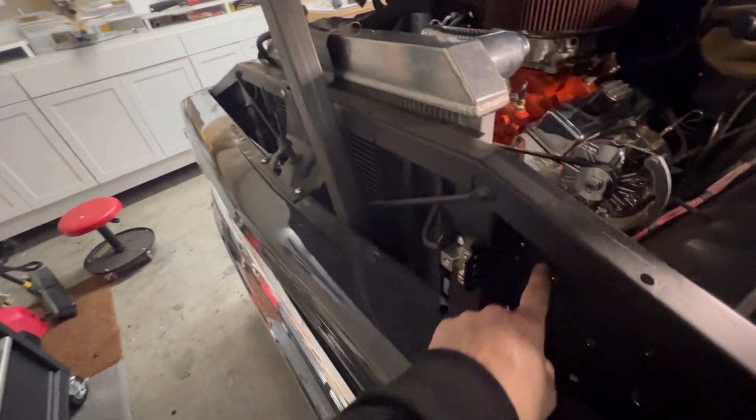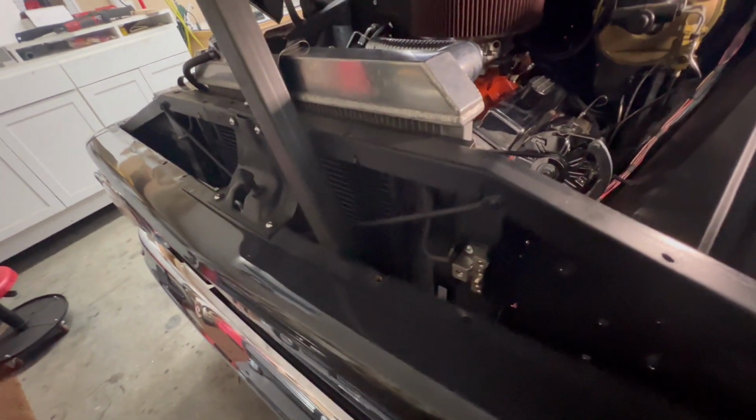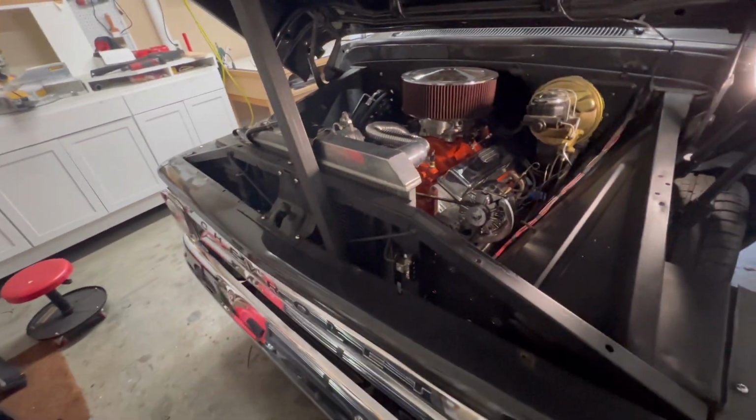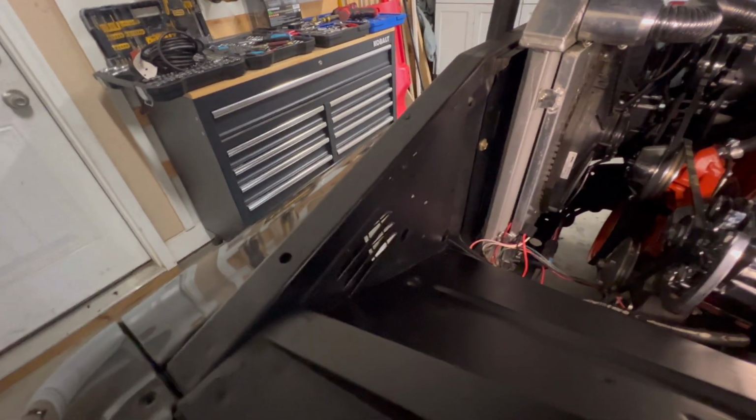Now we'll run the wire to the alternator. We'll run a wire to the relay for the fan, and then we'll be good to go. This is looking really good. I'm excited to see how it turns out. The paint is almost dry on the backside. Wow, look at the difference in that.